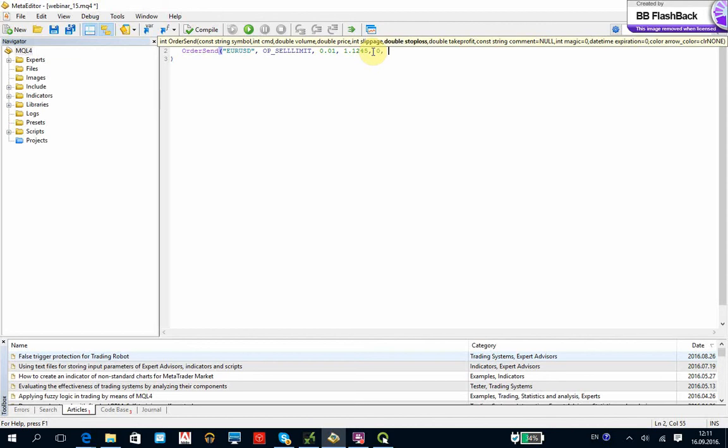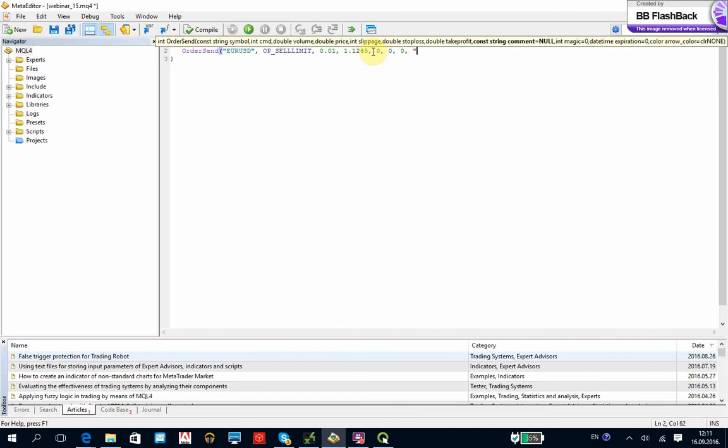Next one is stop loss. For now we will not set a stop loss, and therefore let's put 0. Next one is take profit, also put 0, which means there will be no take profit. The next one is the comment.